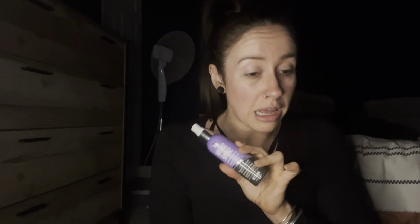Pack this in your bag for show day. You may need it. It may be provided for you. If you've done your own tan, you might be refused it. So just make sure that you've got that in your bag. All it is like a posing oil, and it is just a spritz situation. If you're not confident with doing that yourself and getting your back, get someone to do it for you. Very light spray will be just fine. If it goes on too heavy, you can always use this to even it out. It is no problem. And that, I think, is the DIY tan.